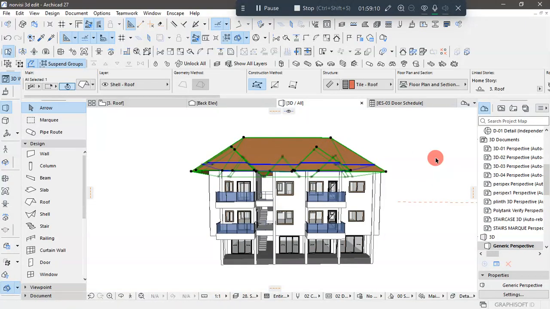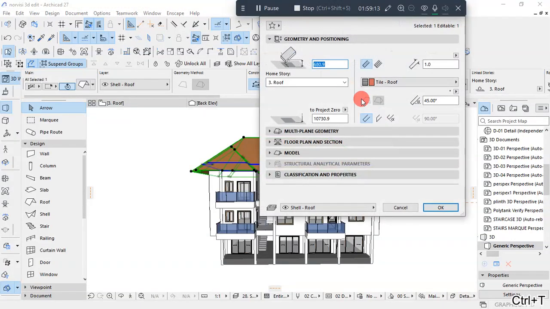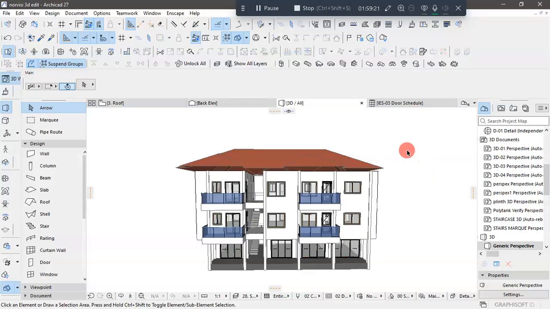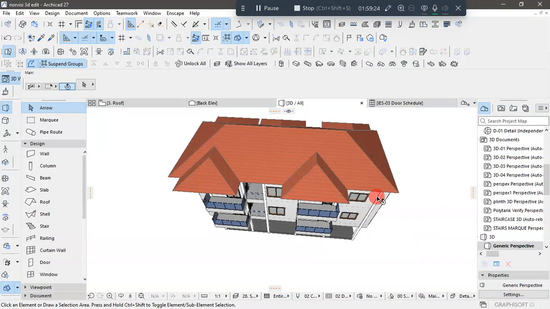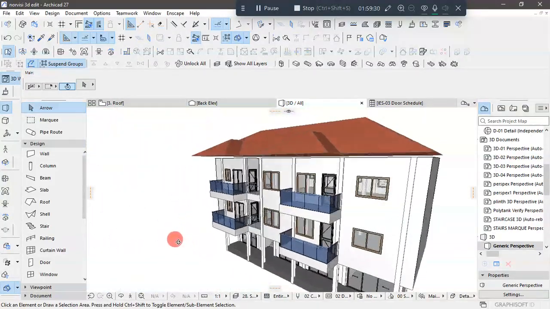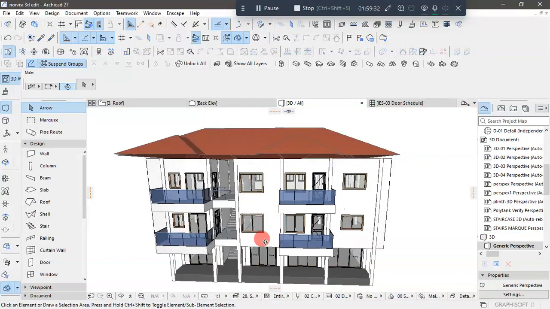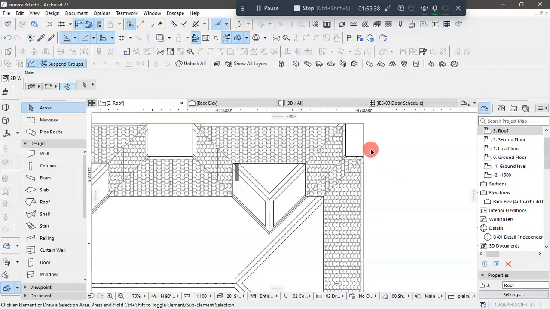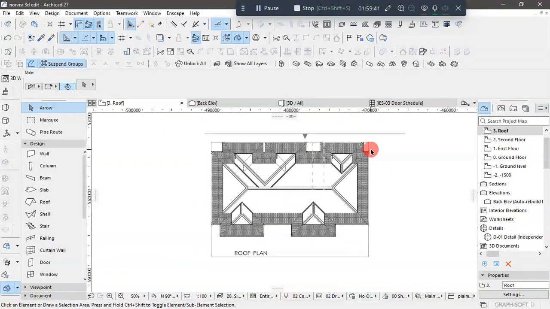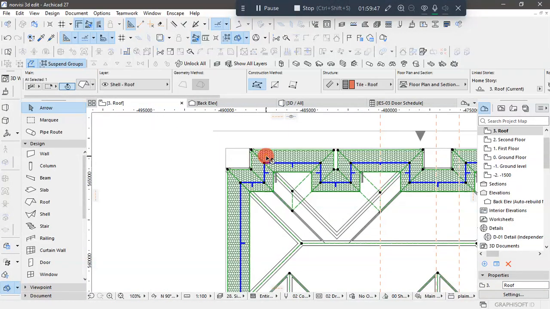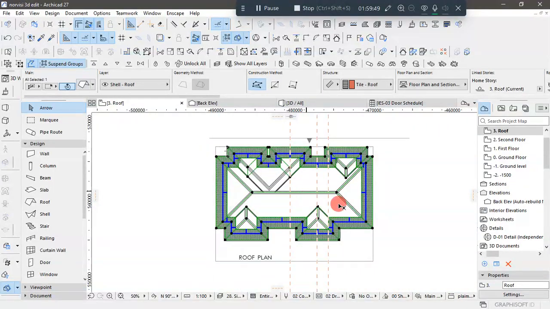Control C. I have to reduce it to let's say 30. Let's say 30. Okay, so I think it is.